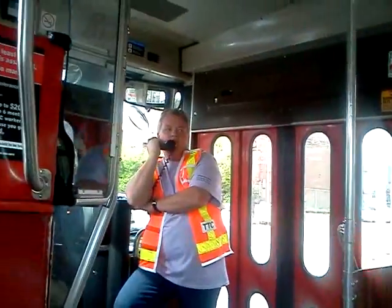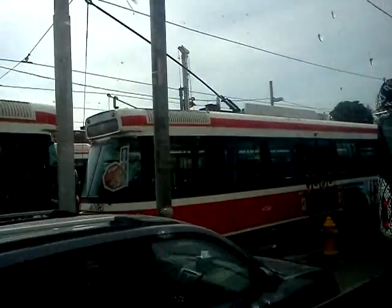Okay, folks, I want to thank you for coming to the Roncesvalles complex today for Doors Open. The area you just visited is known as the traffic office, and that's the area where we dispatch all of our drivers out each and every morning with their fare boxes to come out into the yard and take the streetcars into service. We'll have approximately 130 streetcars in here each night, and what we will do is clean the cars, wash the cars, and do inspections on the cars to make sure that they're safe and reliable to go back out on the street each and every day.